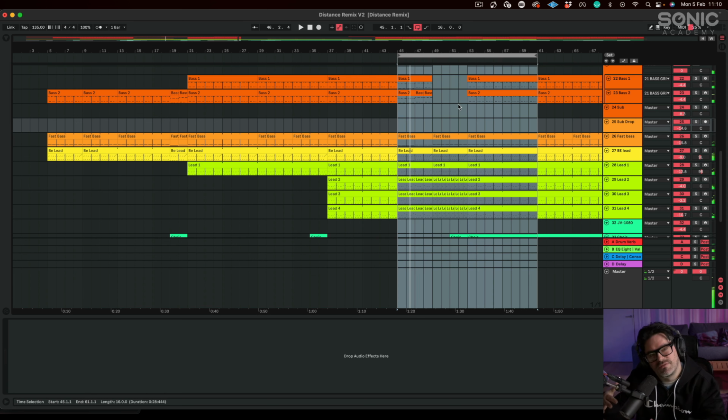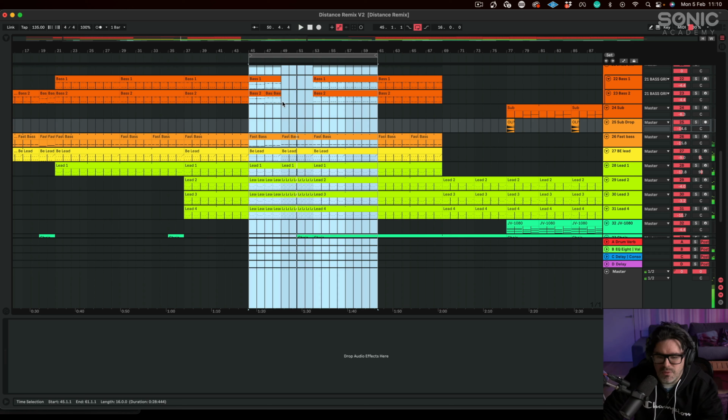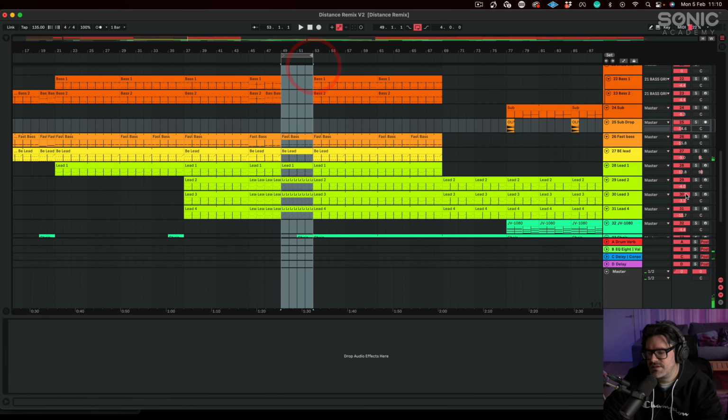And then that wee drop, or the change in bass line, works really well with the vocal, gives you some nice vibes of what's to come. And then we start dropping everything away. The thing we do at this point is loop up the last section of the leads.